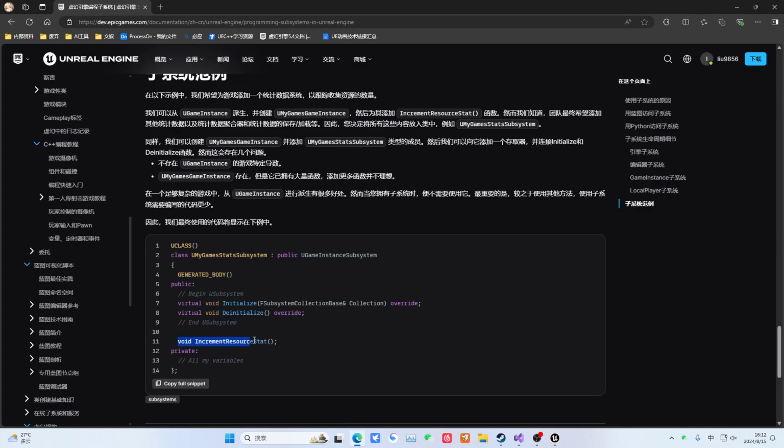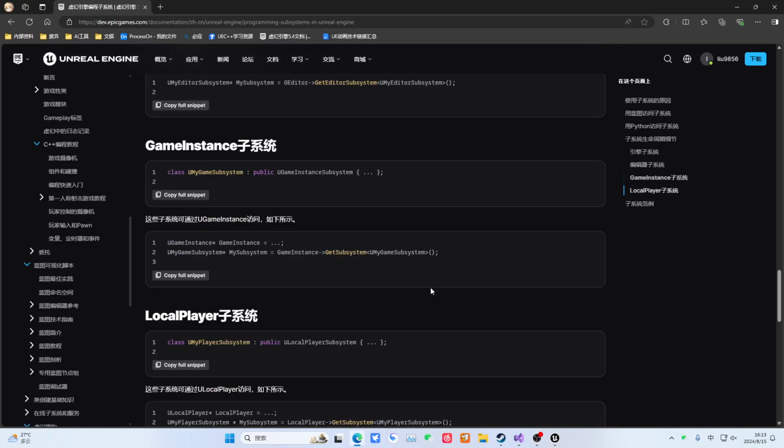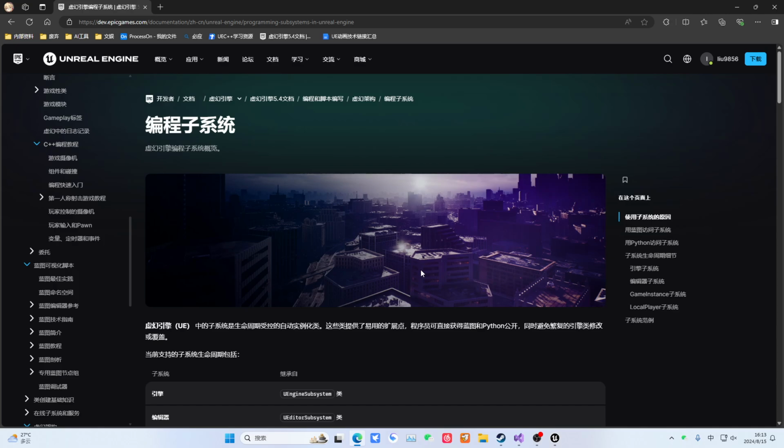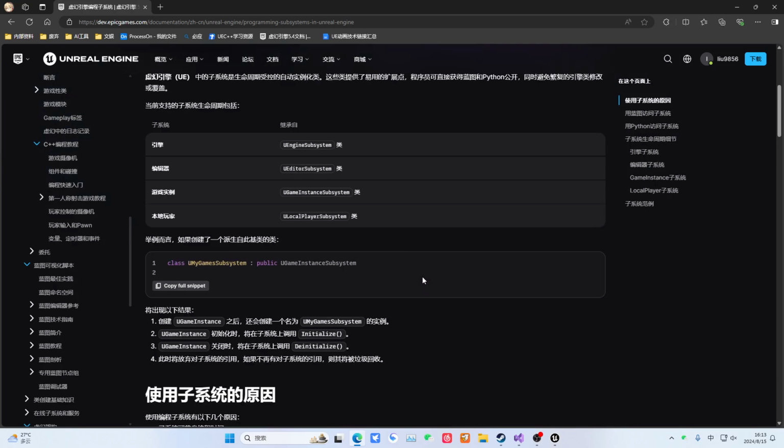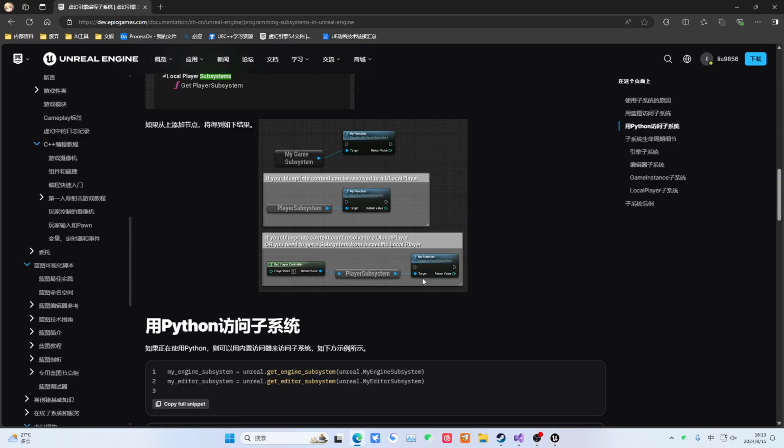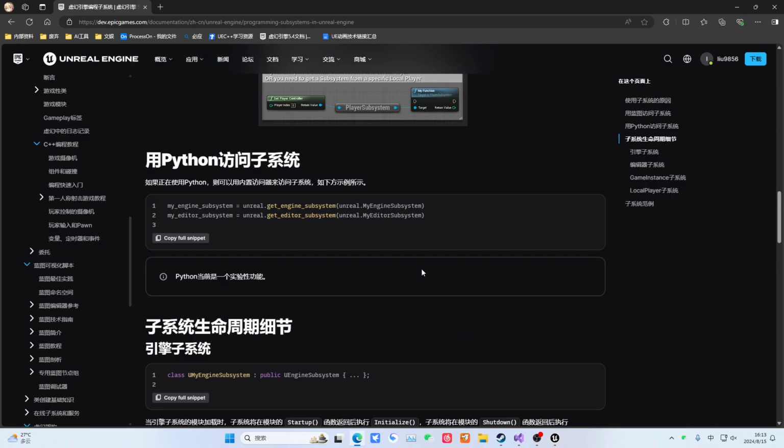Okay, so such a subsystem of a game instance, its definition method is actually quite simple. This part is your business logic, and this is some of the interfaces it provides for you to override. Then you may have some resources that you need to read locally. Before the system starts, access some web links, and then generate some instance objects. Then when the game ends, you want to release these resources. Then you can write in these two override methods. The timing of calling these methods, you can call them in the C++ blueprint. Okay, so a subsystem is actually a singleton. You can think of it as a lightweight version of a game instance. That is perfectly fine. Good.